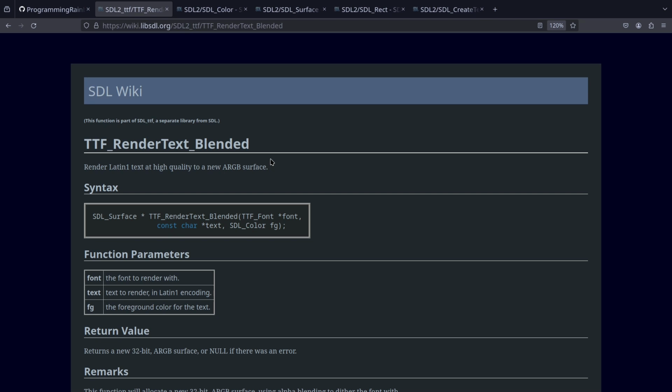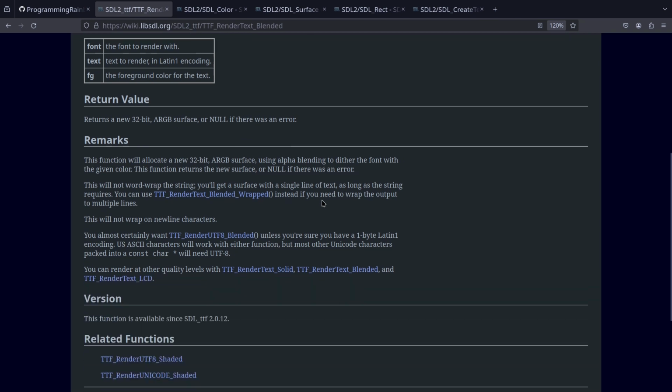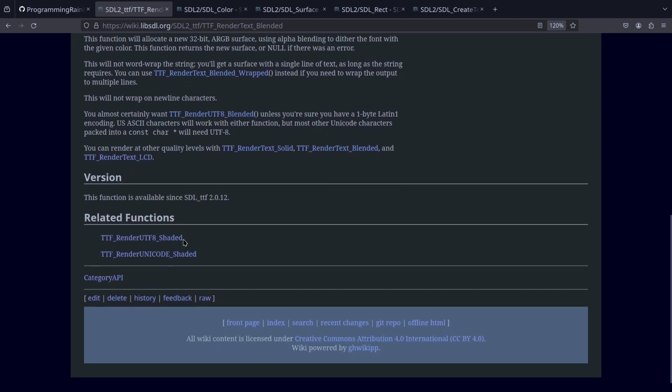No matter what size you make the font, it's going to make nice and smooth curves on the text. No jagged edges. So that's the blend version. There are other ones besides blend, I think.